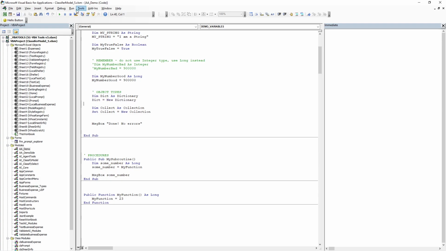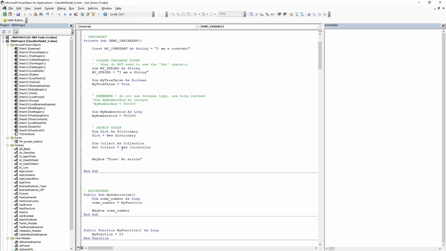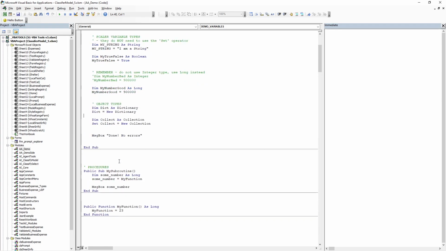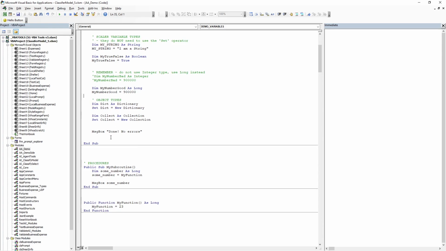It's a little weird. It says argument not optional. There's probably a reason why it says that. Normally you see argument not optional when you call a function and it takes a parameter and you don't provide the parameter. That's when you see that normally. But if you're not calling any functions, and you suddenly get that compile error, it just means you probably forgot the set operator.